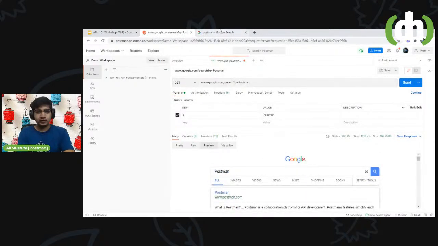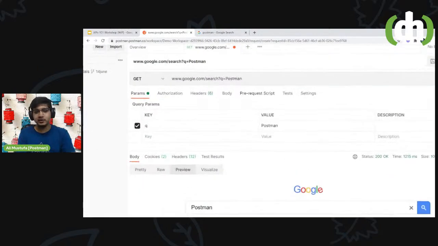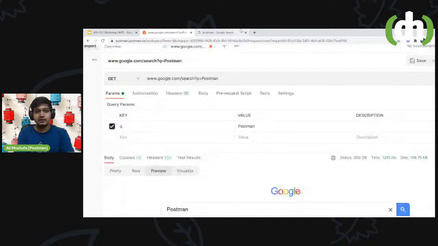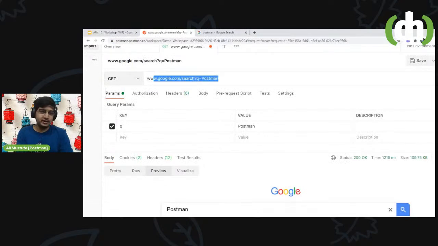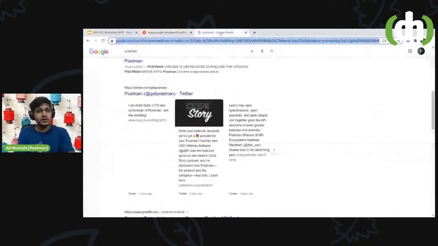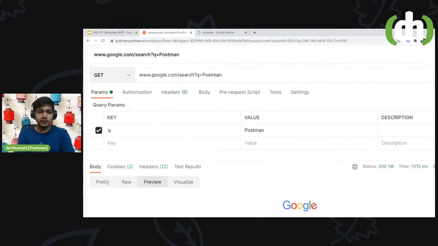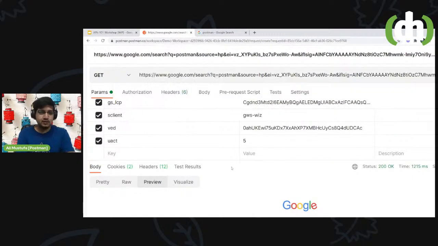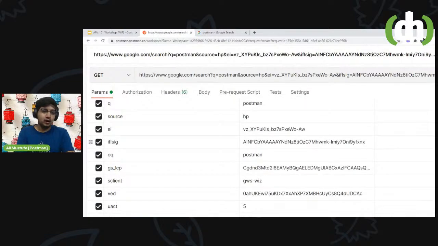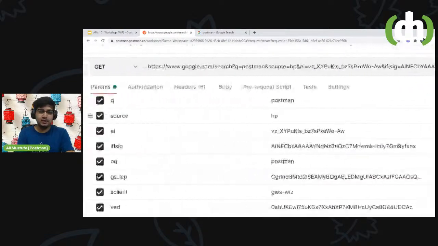Okay, now I would want to show you a really good feature of Postman. So let's go here, and here you can see the URL is pretty big, right? Here it just returned us this little URL, but if you go here, the URL is pretty big. So if I want to know what Google is actually sending, or what parameters Google might be sending, I just need to copy this and come back here, paste the URL here, and as you paste this, you can see that all the params are available as key value pairs.